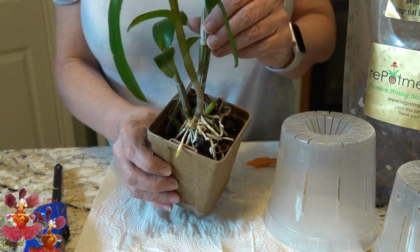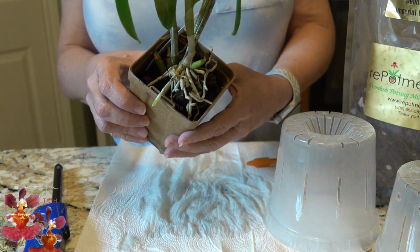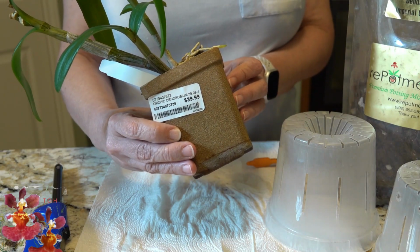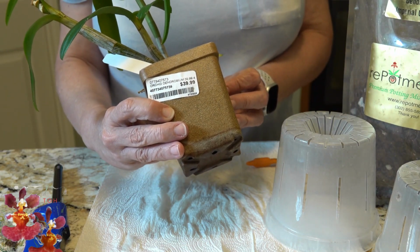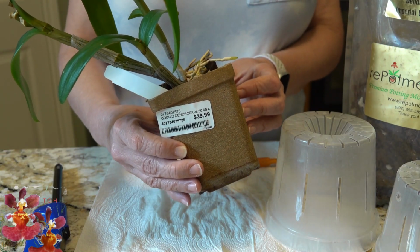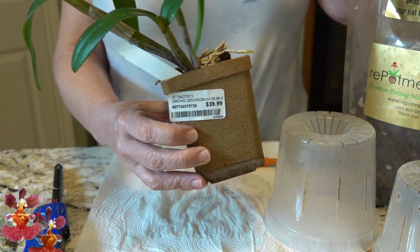less than desirable features. This one was bought on sale. You may see the tag on it still, $40. I did not pay $40 for this orchid. I think I may have paid $15. It had been marked down because it was almost out of bloom when I purchased it.